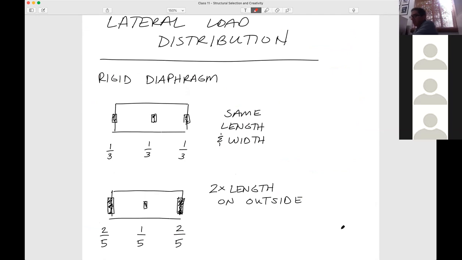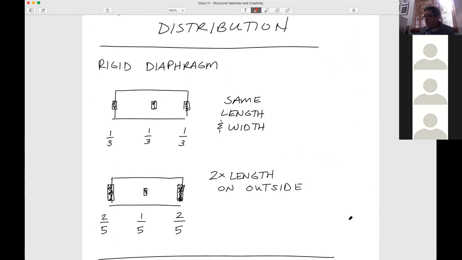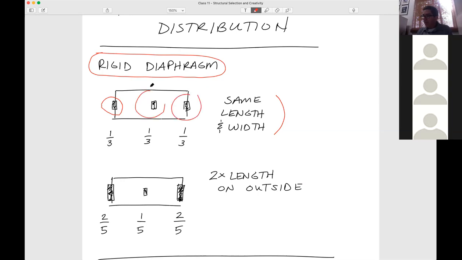I got one more here. Probably don't have a lot of this, but we might, depending on some of your buildings. We're dealing with structures that have a rigid diaphragm. We're not doing wood construction. So if you had 3 walls, here it would be shear walls, and the base shear would be distributed equally between them.